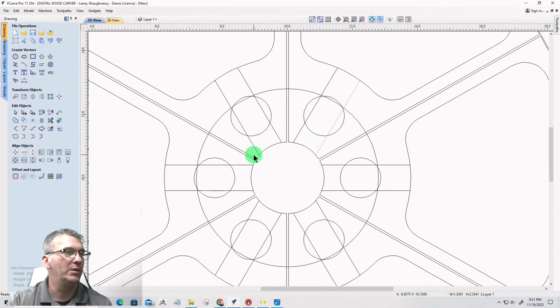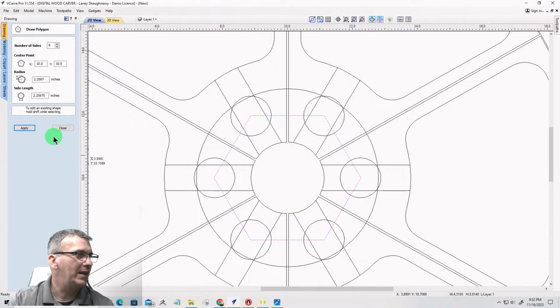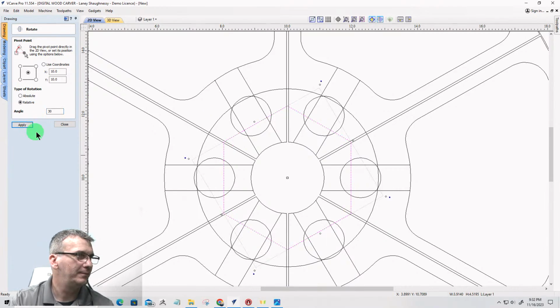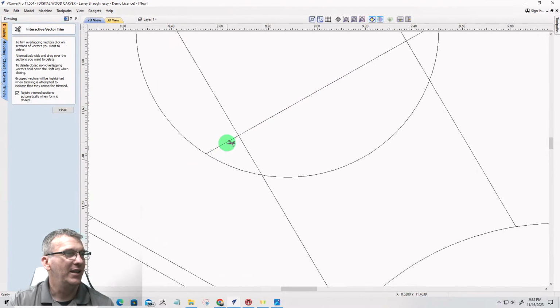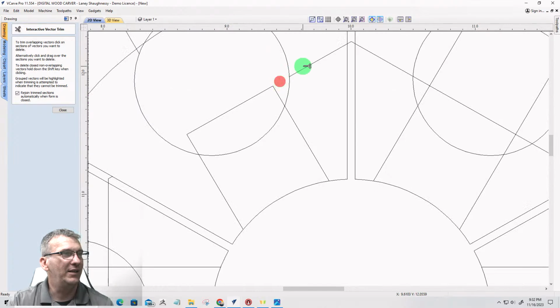Once again, I'm going to come in, and I could almost use the hexagon for this one, to create a straight line. Let me rotate it 30 degrees. And that hexagon, which we've been trying to get to all day, gives me the line. So when I take my scissors and trim this away, this line out here, I don't need that line in that circle. This little line there and there.